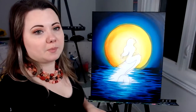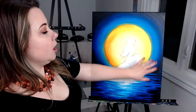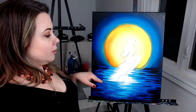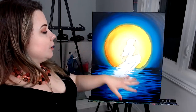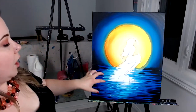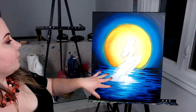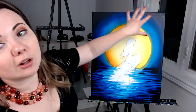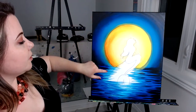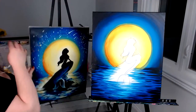Let me just quickly tell you what is coming, what to expect here. We're going to add a little bit of the lighter color, just a little bit, on around here and on our water. After that, we're going to add all the stars. And then we're going to move to our water. And then we're going to do our silhouette. But first, we need to finish the sky with all the splatters and all the stars. But before that, there's one more color that I want to add on our sky. We're almost there.